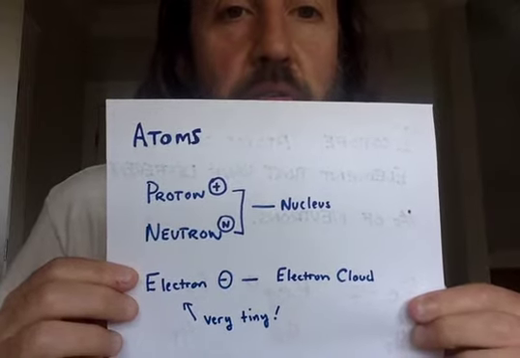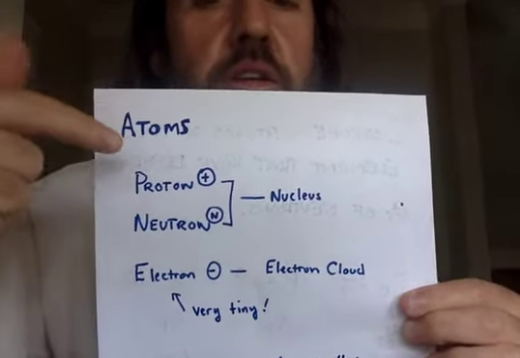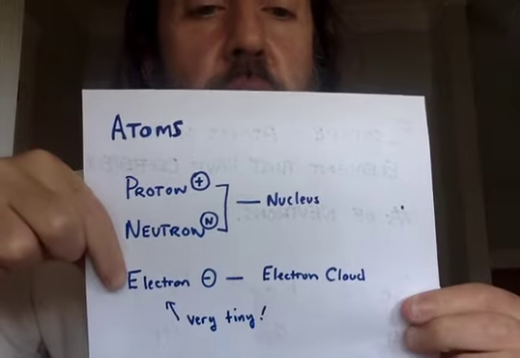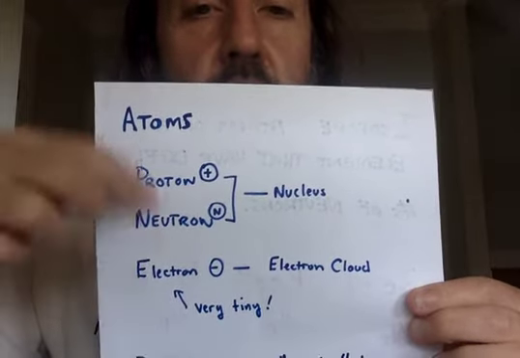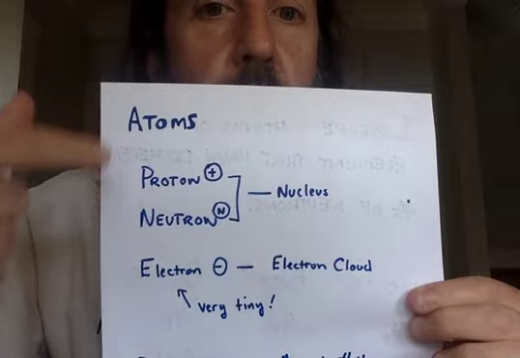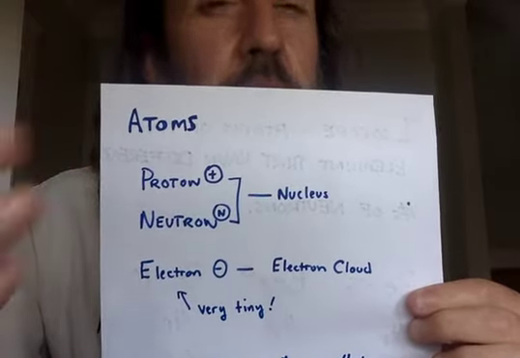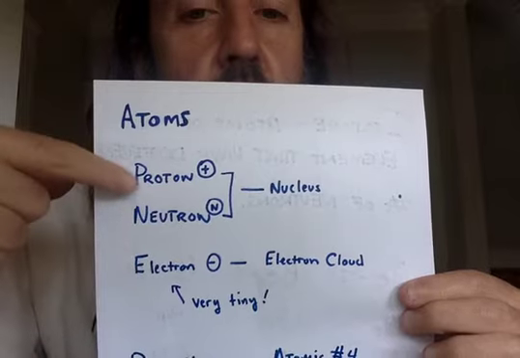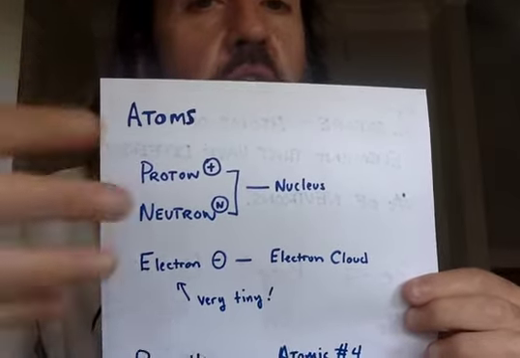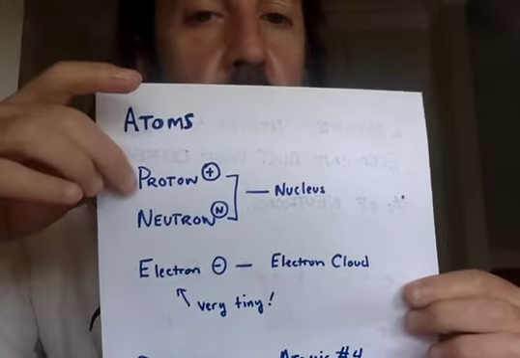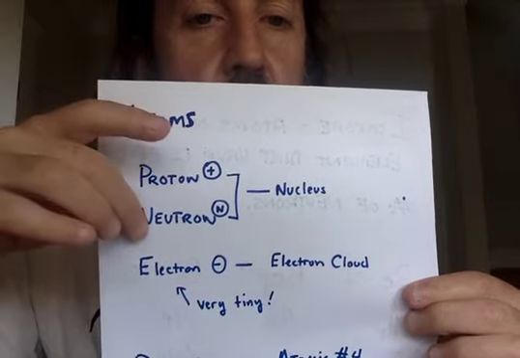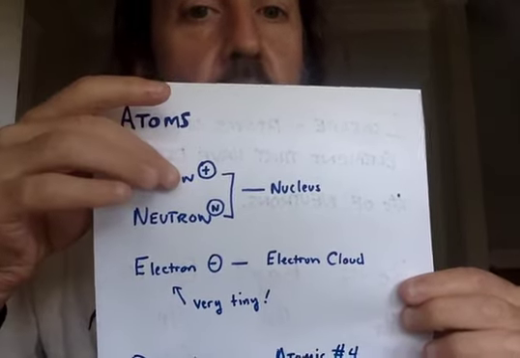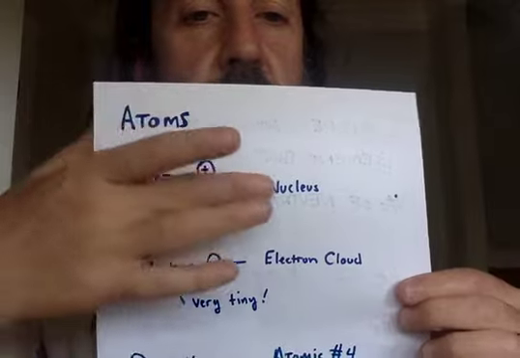Now, I know some of you guys are really interested in this, and you're going to tell me that really the only elemental particle there that can't be broken up into smaller pieces is the electron, and that's true. But for what we're studying in AP Chem, these are like the protons and the neutrons. These are what we're dealing with, and we're not going to try to break the proton and the neutron up. We're not there yet. But protons and neutrons exist in the nucleus.